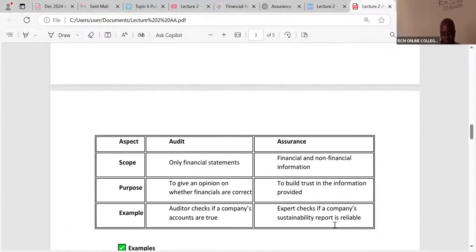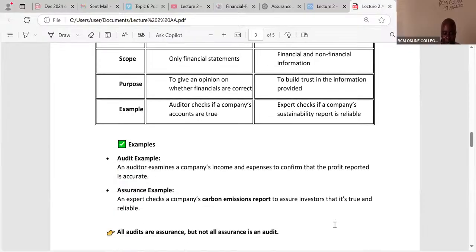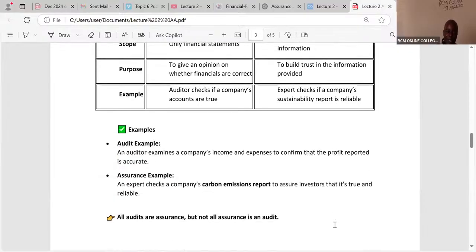So you'll be able to read that summary because I'll attach this for you, so that later on you will be able to understand this better. Ladies and gentlemen, I would want to come to the conclusion of this. The most important thing you're supposed to appreciate is that audit, for us, is all about financial statements being investigated, and then we give an opinion as to whether those financial statements portray a true and fair view. I'll explain that later on. And this in-depth examination is being done by an independent auditor, an independent practitioner.